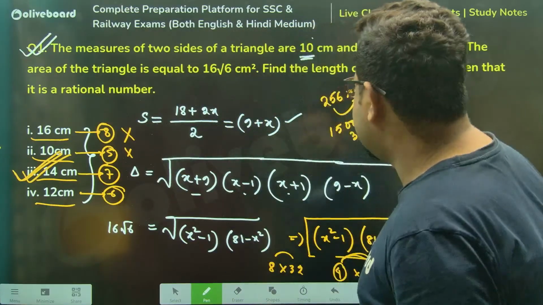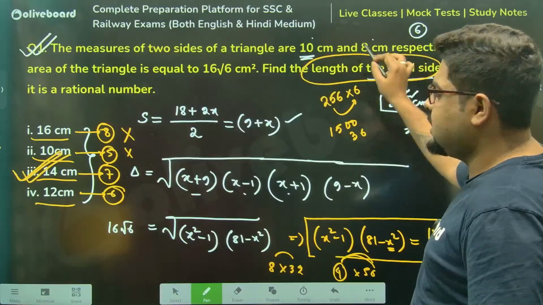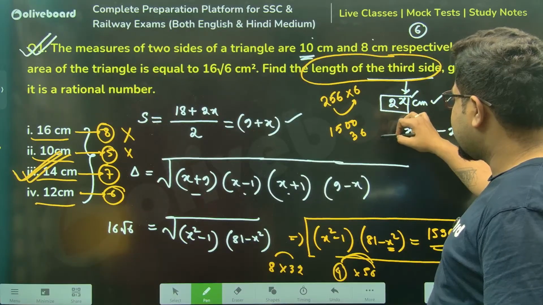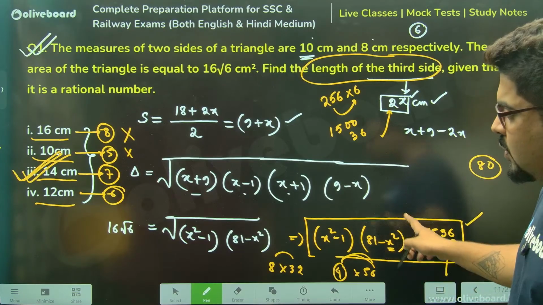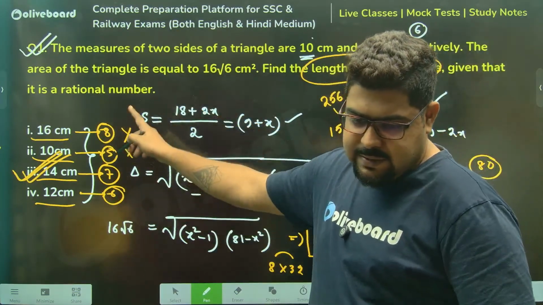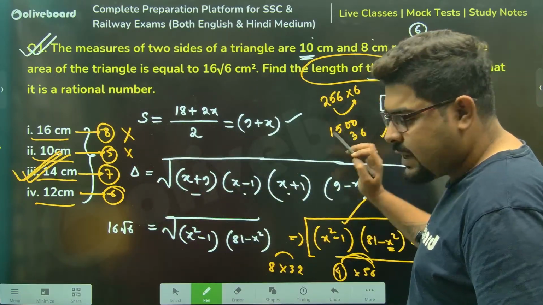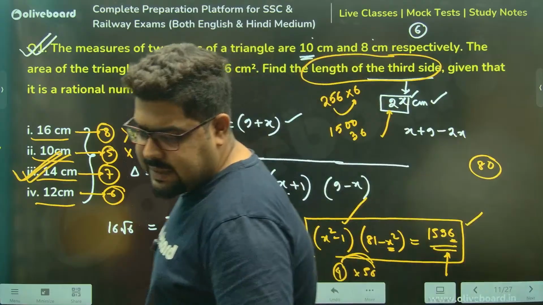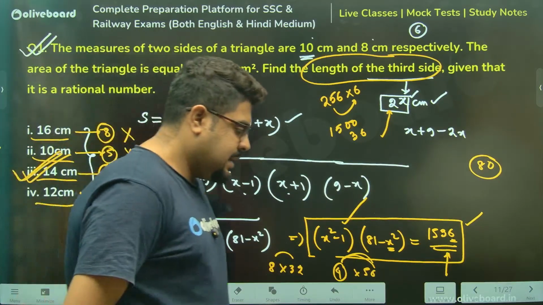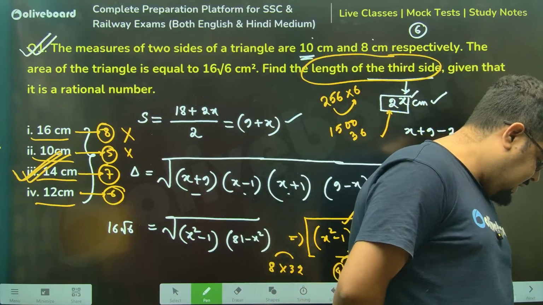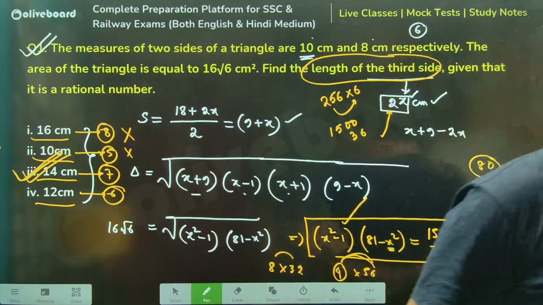Sirisha, why am I taking half the options? You see, they are asking the length of the third side. So I have taken the length as 2x. But again, I am putting the values in place of x only. So these are the values of 2x, na? That's the reason I'm only taking half the options, not the full ones. Clear, Sirisha? Clear?